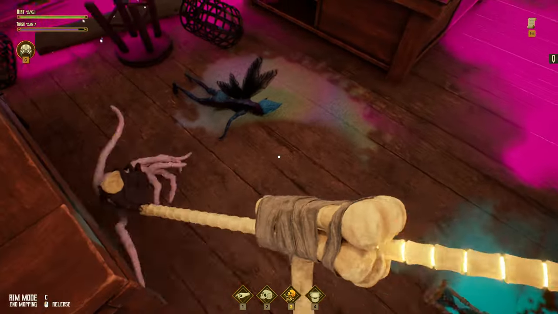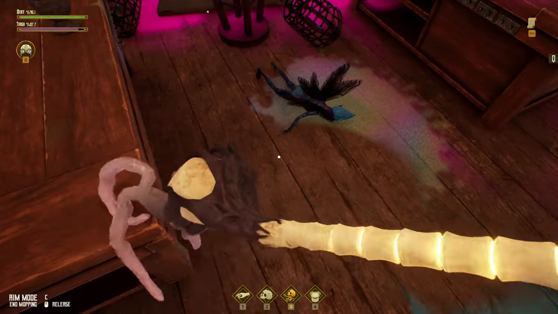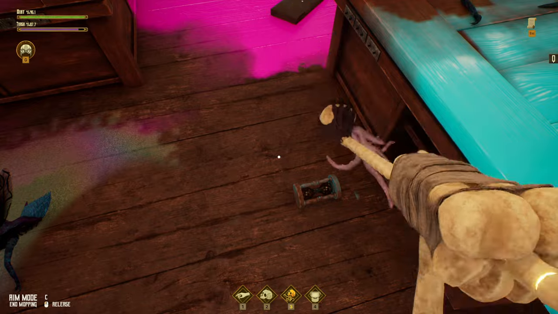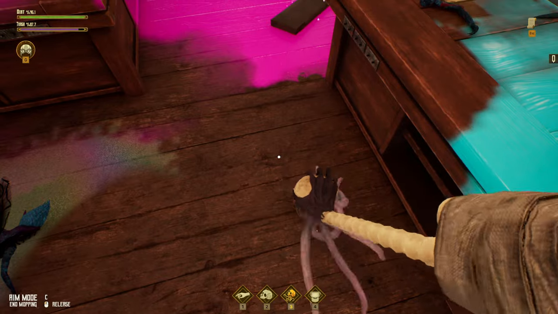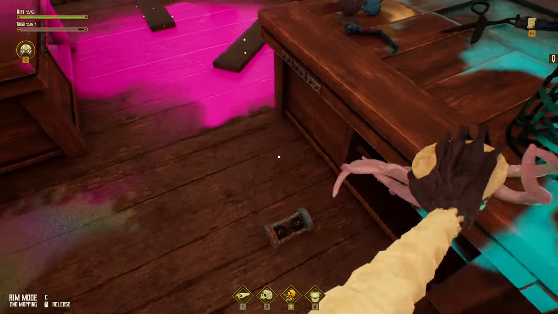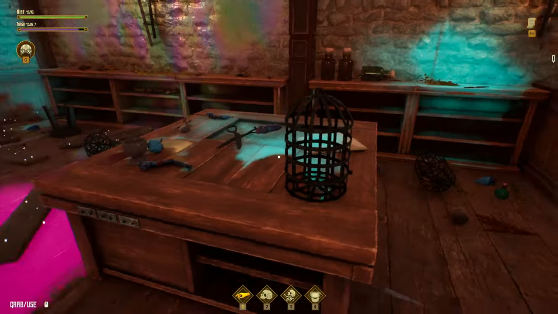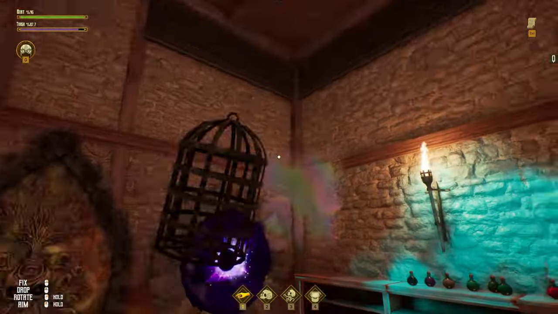Alright, going to clean up down here. Just so many colors everywhere. I don't understand if this is supposed to be pixies that are everywhere, or exactly what this is supposed to be. Alright, let's start taking stuff and chucking it in there. Whee!